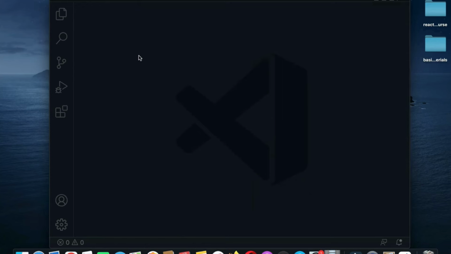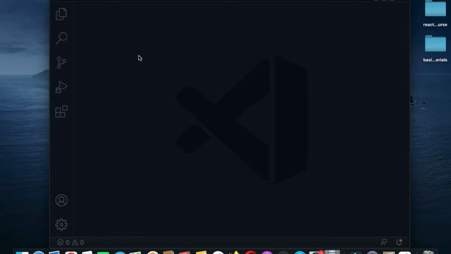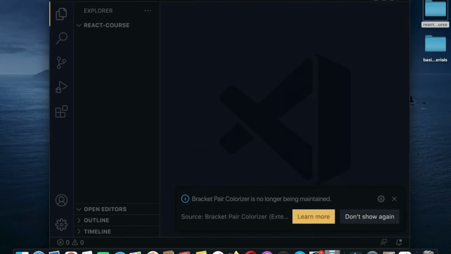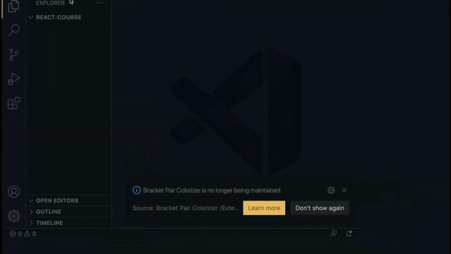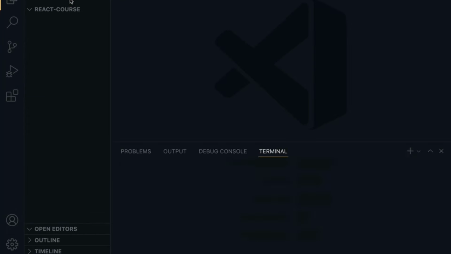Now, the next in line is to drag and drop the folder down into the VS Code. And again, close down the sample page. Maximize the VS Code. Let's open up the VS Code integrated terminal. And I'm going to do Ctrl+backtick. Can you see? The backtick is located at the top left corner of the keyboard, right below the escape key.